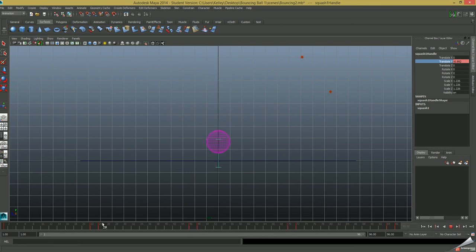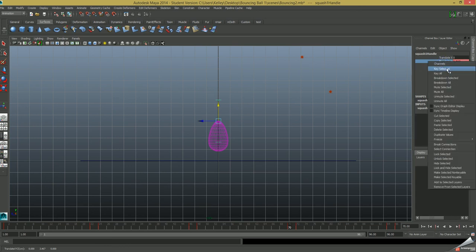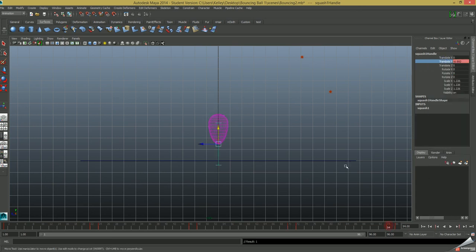That didn't work. Okay, so again, we'll just have to go back and check and make sure. And if it didn't work, we'll just go back to those same keyframes that we pasted in, because we know where they are now, because they're marked down here. Every time you see a little red line, that means there's a keyframe. And then we'll just rekey it. There's going to be a lot of times where you do something and it's not quite what you wanted, and you'll have to rekey it.